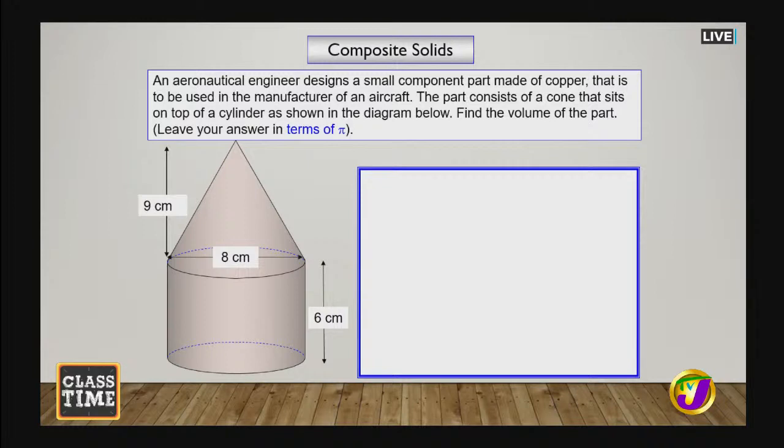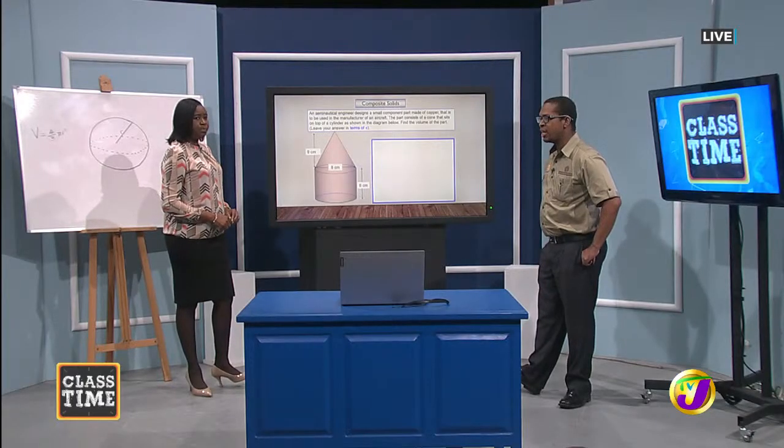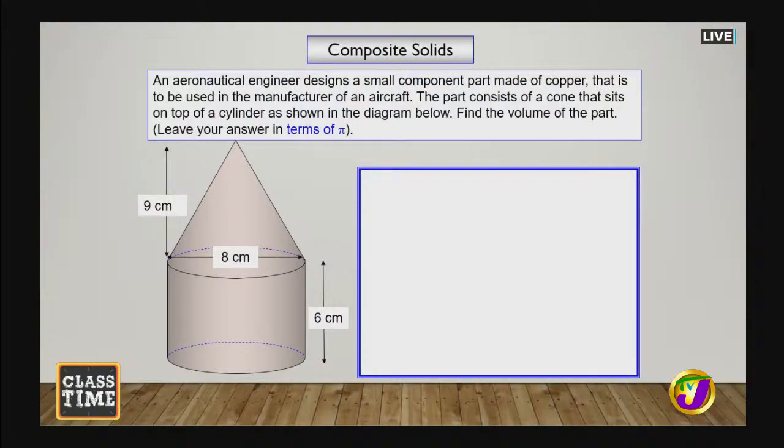Oh, okay. So as you said before, we are seeing where we can find the volume of that cone at the top. Yes. And we know how to do that because we have gone through that before. So we would have to find that volume and then find the volume of the cylinder, and then we can work from there. All right, so let's begin with the volume of the cone.